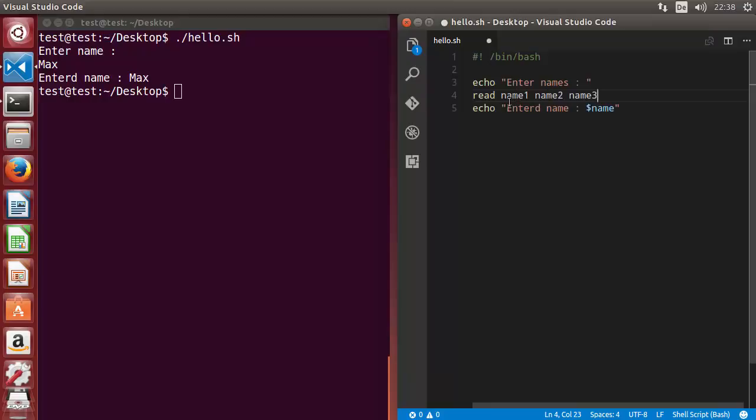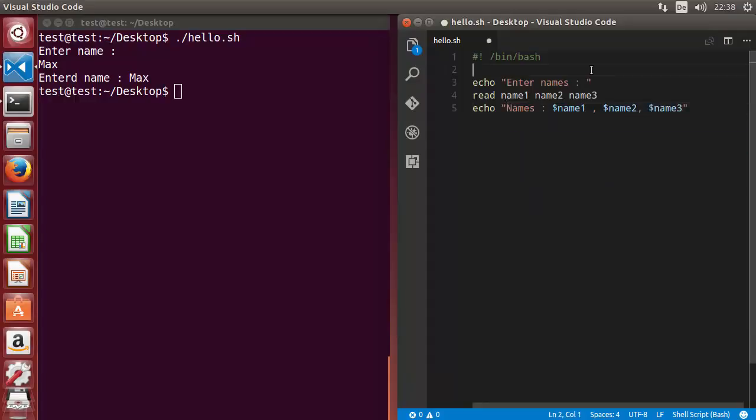So whenever you want the user to input multiple variables, just write the variable and then separate it by a space, another variable, separate it by a space, and then another variable. And to print these names, you can print them like you do normally. So for example, names, and then first name is name1, and then comma, and then once again name2, and then comma, and then print the variable name3.